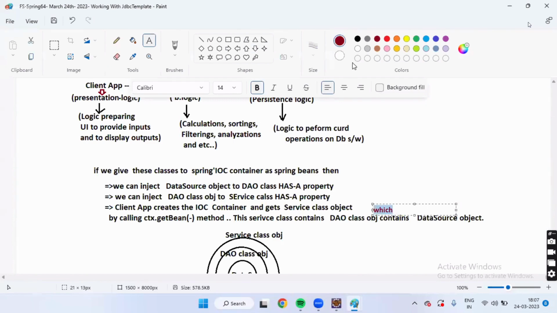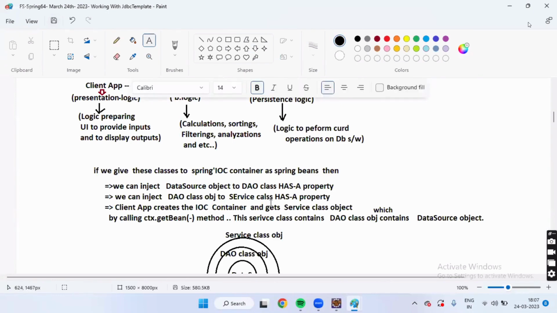Everyone getting my point there? This service class contains the DAO class object, which actually contains the data source object. Convinced or not, guys? Got the clarity or not?